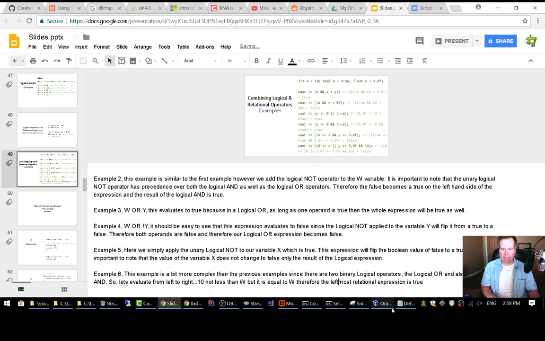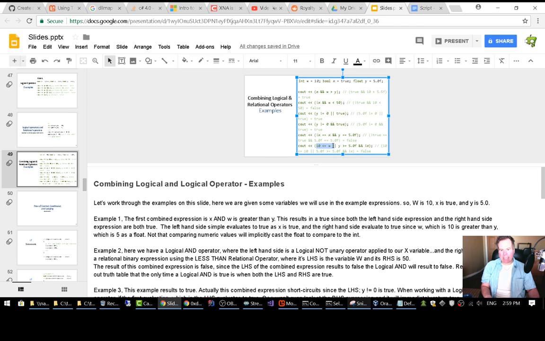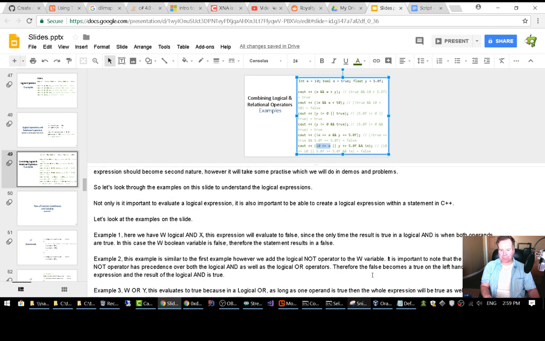Probably need a hyphen. I think leftmost would probably make sense hyphenated, wouldn't it? Doesn't matter because this is just what I'm reading, but whatever. Okay, therefore the leftmost relational expression is true, right? So what I'm getting at is that is true.